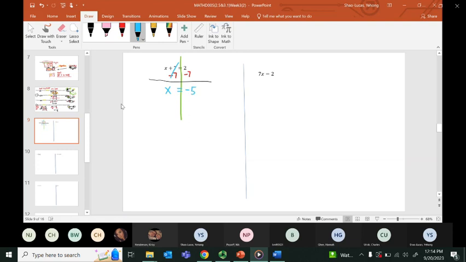Okay, Kirby, the second one is divide. Divide by what number? You divide by the 7. Yes. Because between 7 and x there's nothing, that means multiplication. So to reverse that multiplication we have to do division. We divide both sides by 7, and the top 7 cancels the bottom 7.